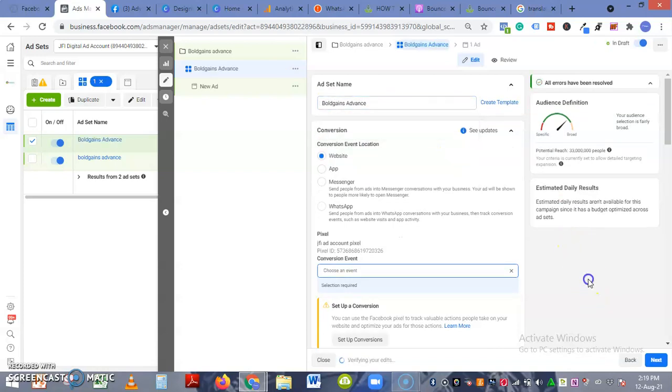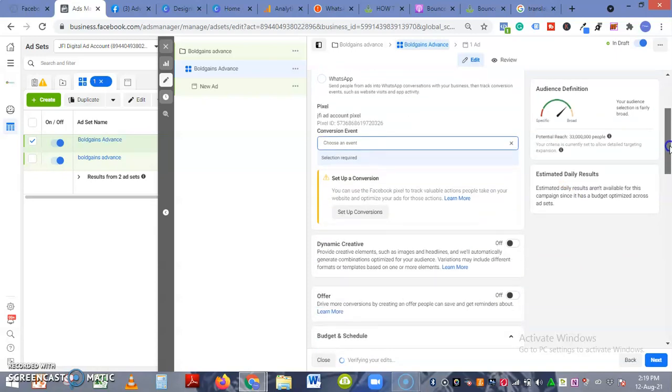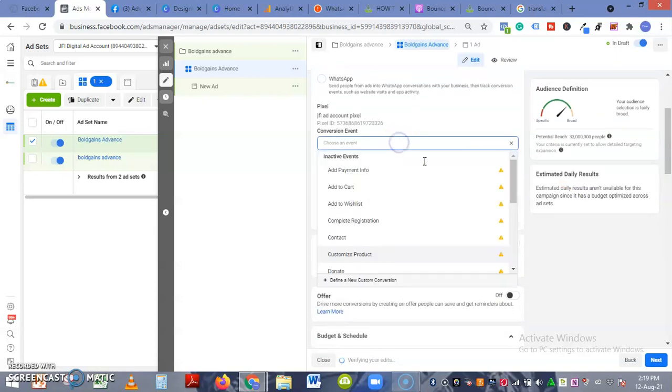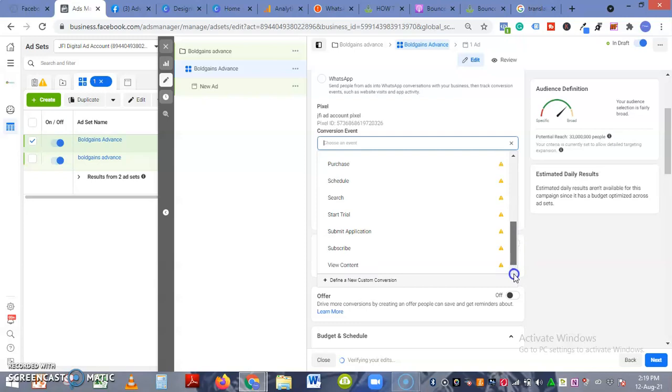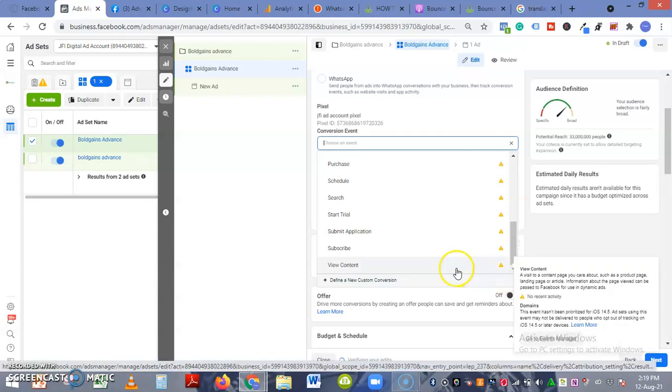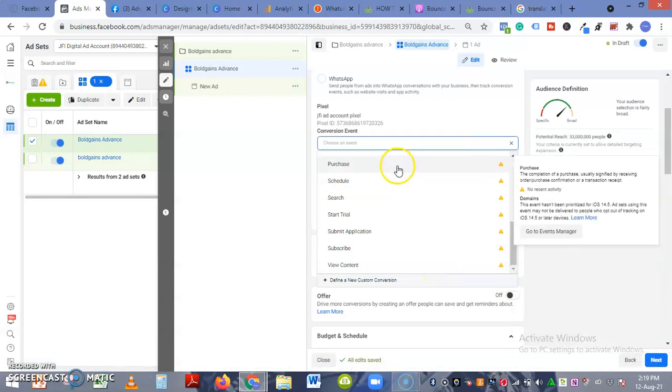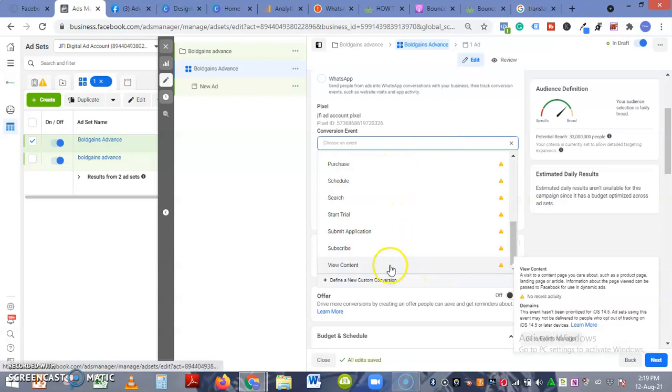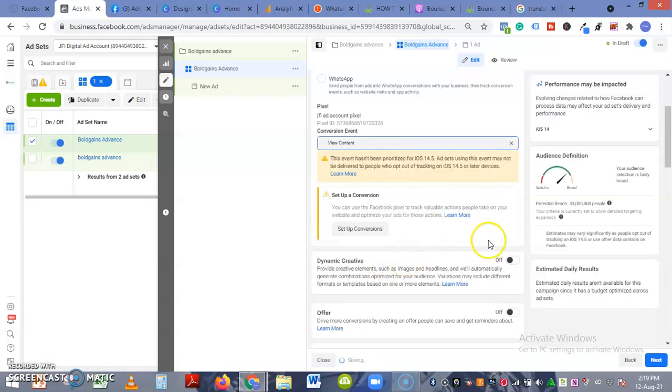Now a conversion event, I'm just going to pick one, since actually I'm not optimizing for it. But if you have an e-commerce website, you want to optimize for maybe purchase here, or you want to optimize for initiate checkout or add to cart. But with this one, I just want people to visit and join the group, so I'm just going to pick view content.